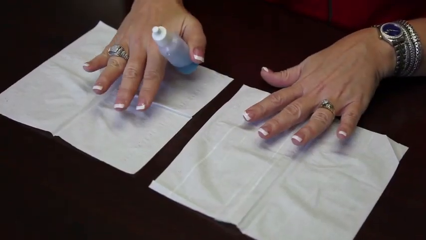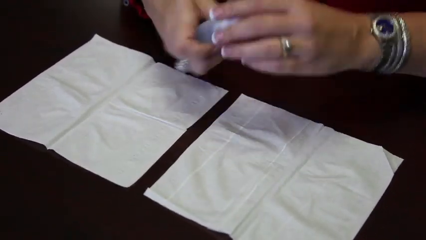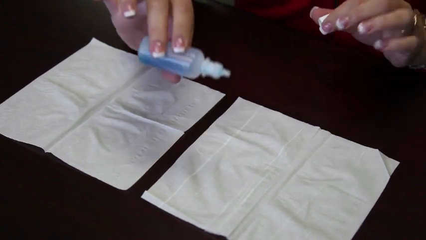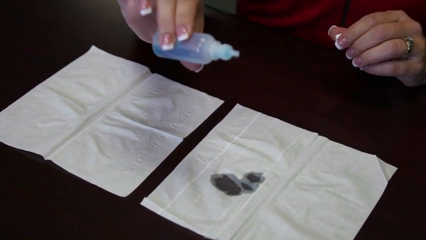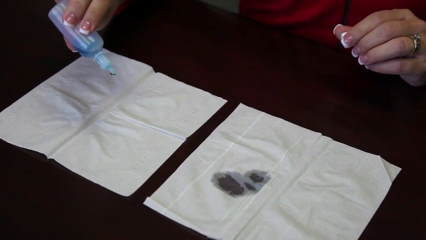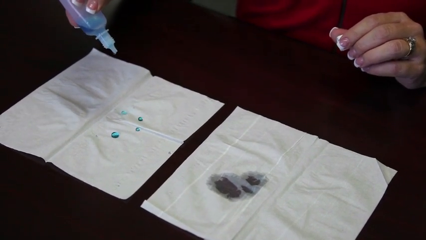So these tissues are just the same, only this has been treated. They feel the same. But if you drop water on it, and this is just with a little food coloring, you'll see that this acts like a normal tissue. Well, this tissue that has been treated, the water doesn't soak into it.